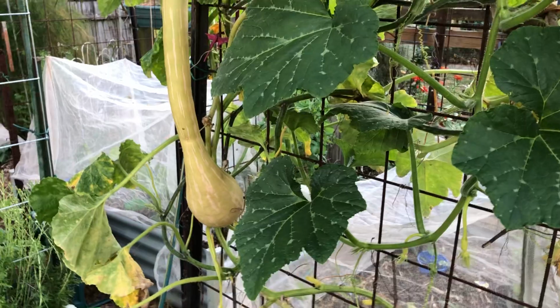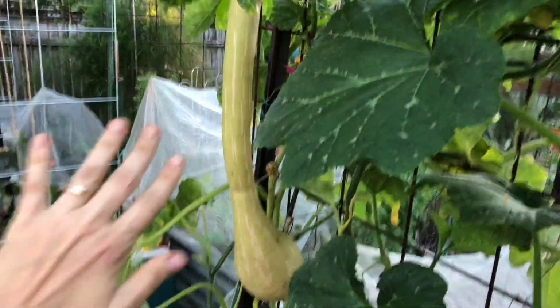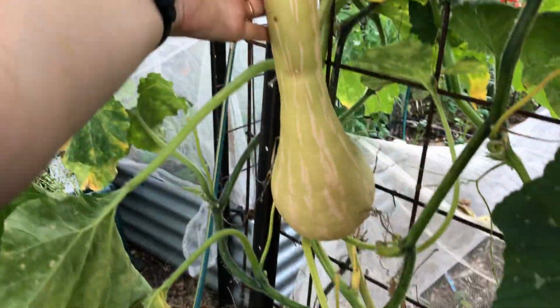This next bed is my Tromboncino. Look at it. It is huge. I'm going to try and put my hand next to it for a comparison. I don't know if you can see that, but there's my hand there, and it is massive.